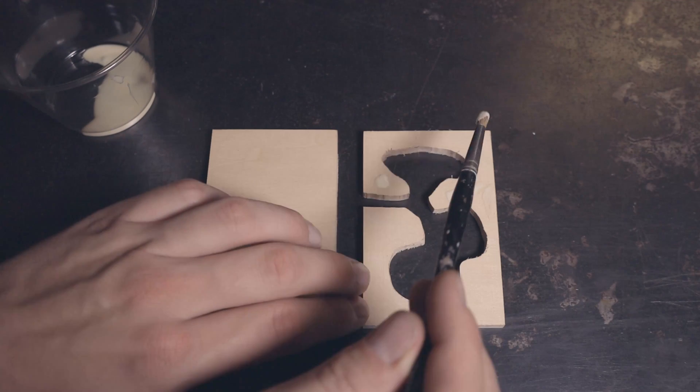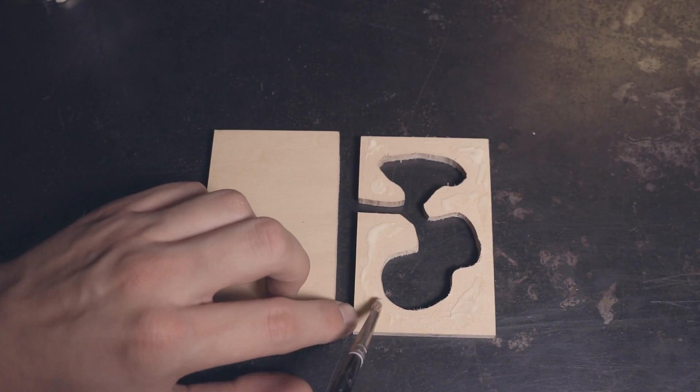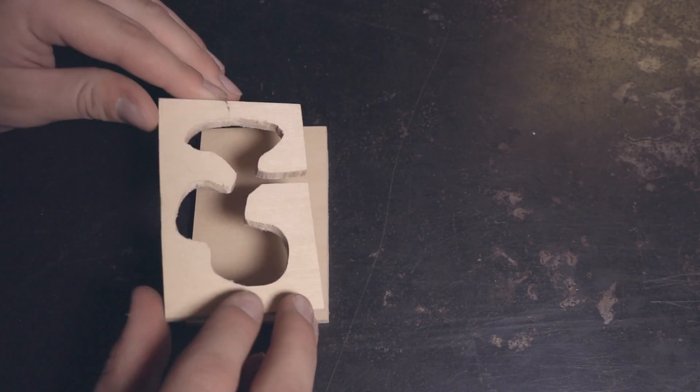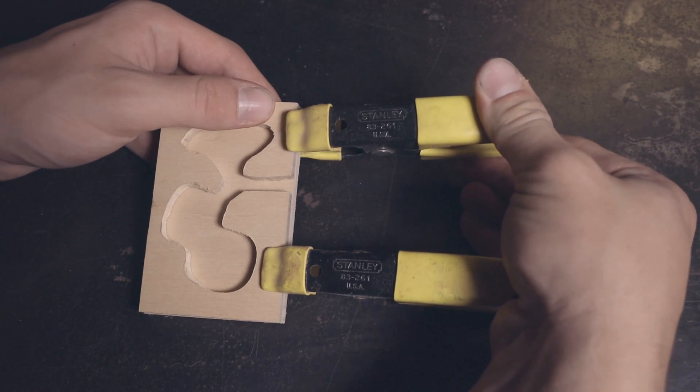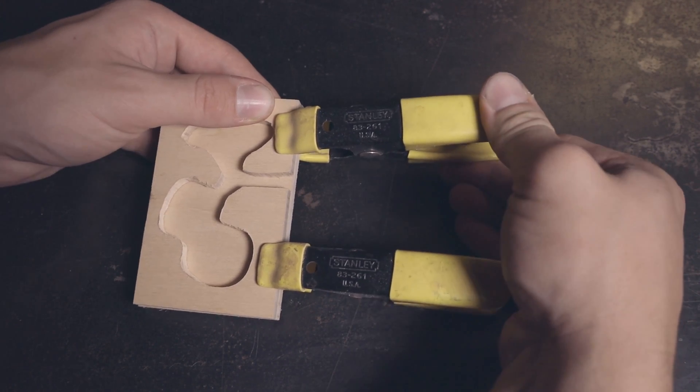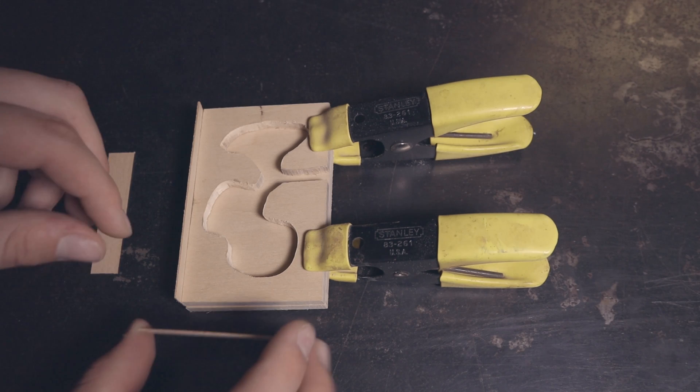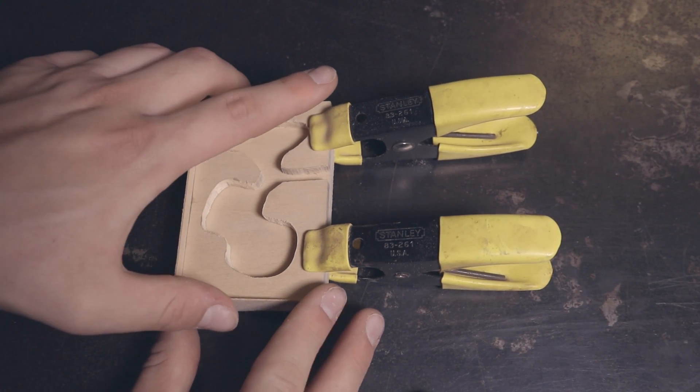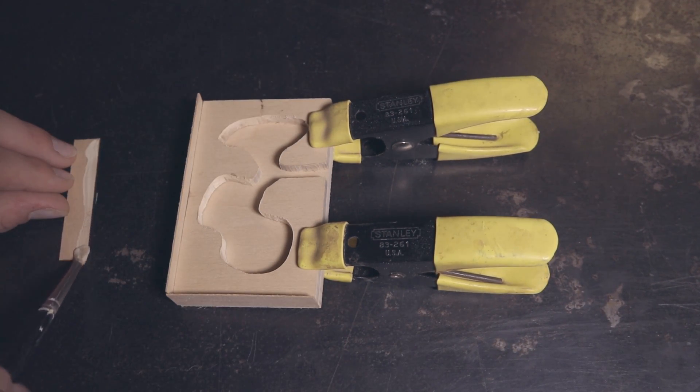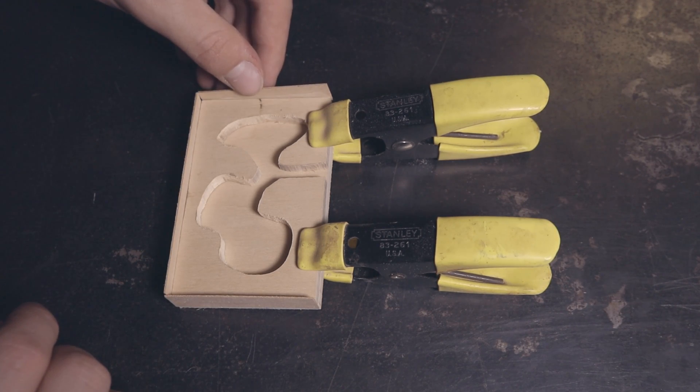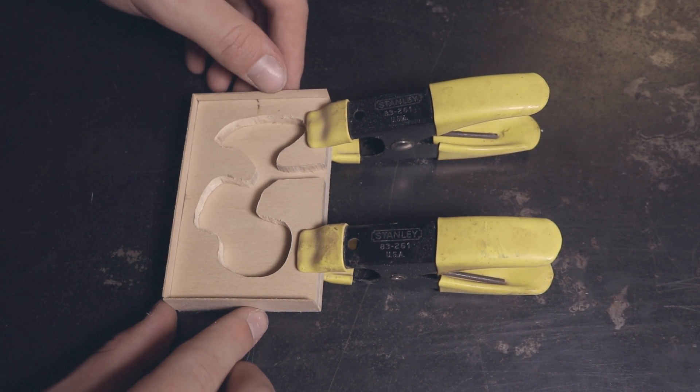Now that I've created the nest block, it's time to secure it to the base using some wood glue. A little goes a long ways for a project like this. Once I've got that clamped, I can use these trim pieces to create guards that will keep the glass or acrylic in place. Using just a bit of wood glue, I attach these to three sides, making sure not to cover the entrance.